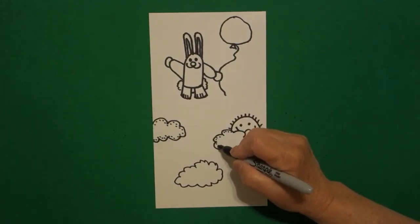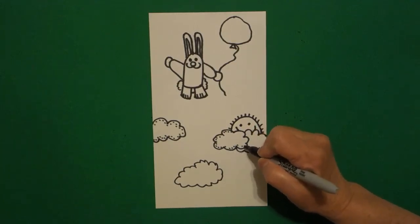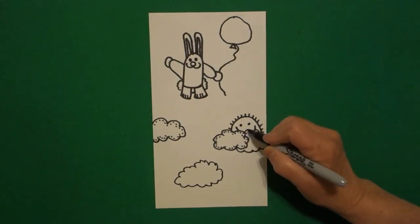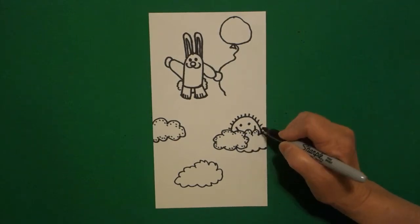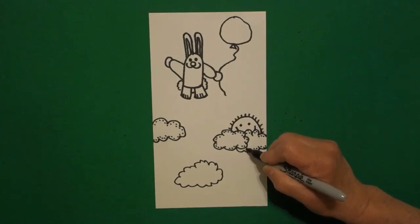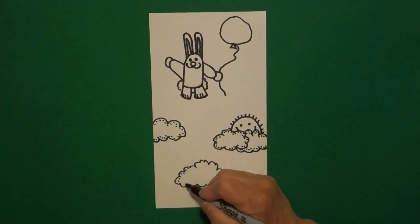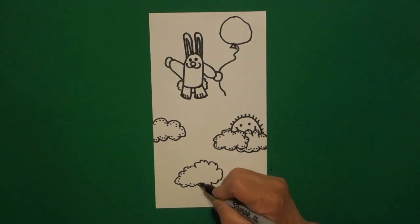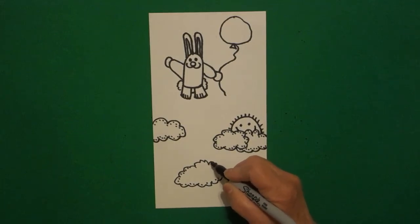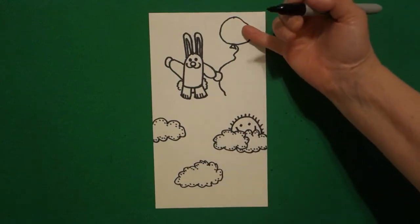take your time, I know it takes a while, little black dots, once more on my overlap, come down and do the bottom. And now this one on the very bottom. Now keep going. Keep going all the way. Once you've done that, now come back up to this space.